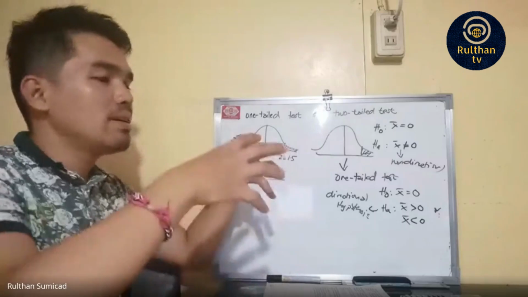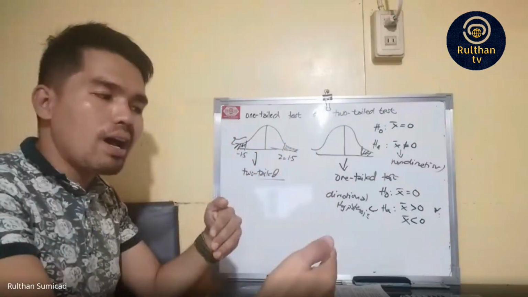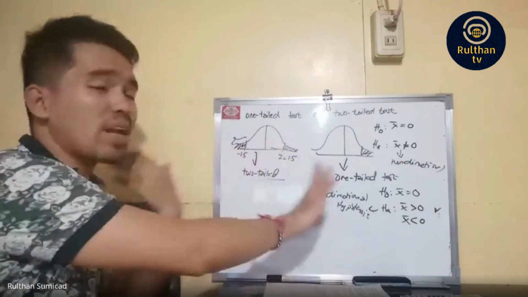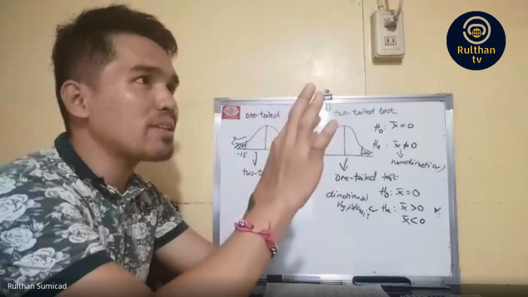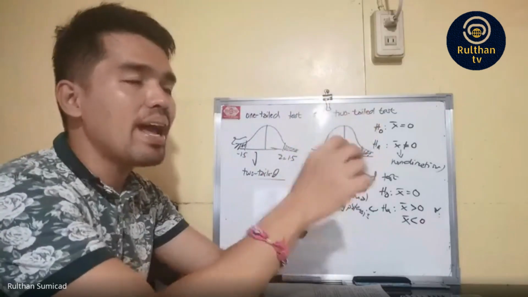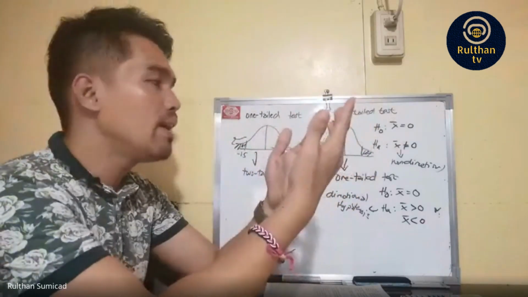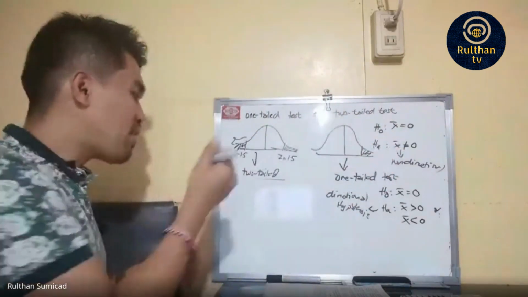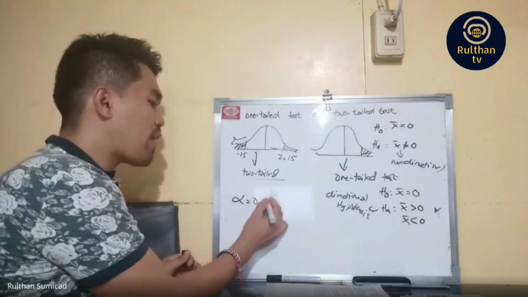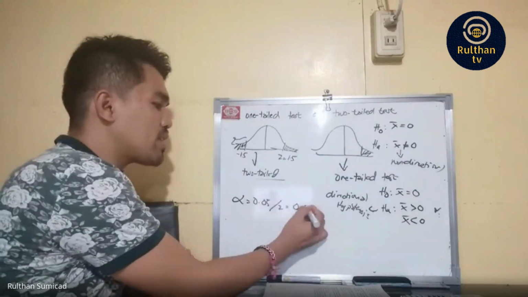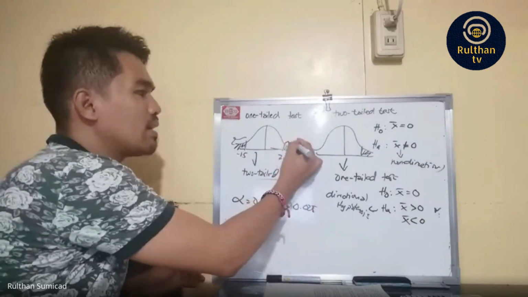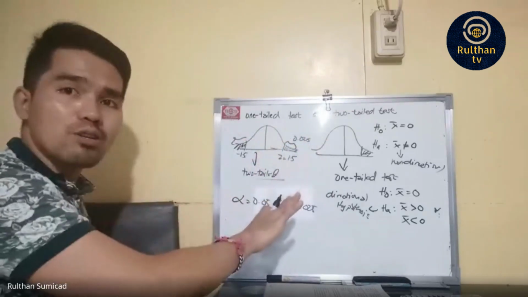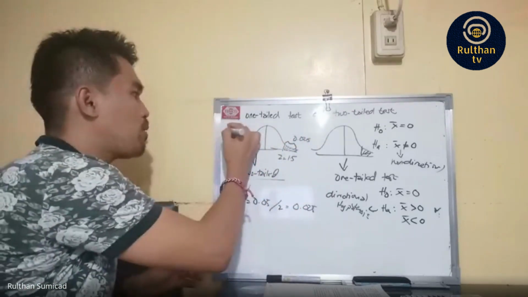What happened is your probability of rejecting the null hypothesis will be split into two because they are already two-tailed. So if your alpha level is 5%, that must be equally divided and then distributed to the first side and then the second side. So for example, if your alpha is 0.05, that is divided by 2, that will give you 0.025. This is 0.025. That's the side of the rejection. That's 2.5%, while the other one is 0.025.